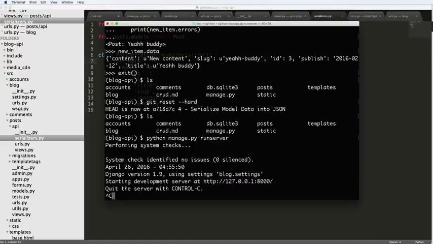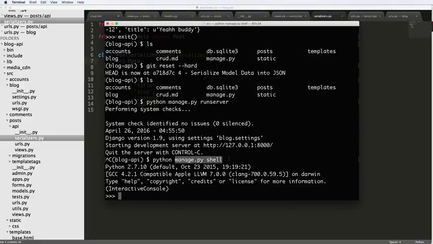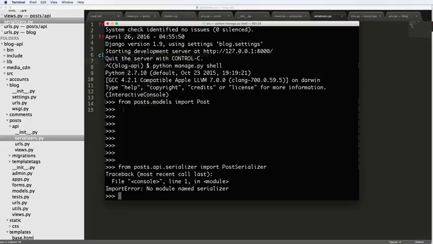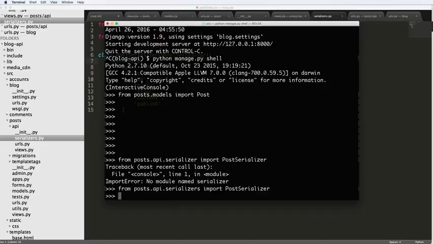So let's go ahead and jump into the shell and just do python manage.py shell. Of course, using manage.py shell is going to go into the Django managed Python shell versus just a standard Python shell. That means that you can actually import from your Django project. In this case, we're going to do from posts.models import Post, and we give us some space here so we can see what's going on. And then from posts.api.serializers import PostSerializer. And we want to do serializers, not just serializer. There we go. So now we have our model imported.